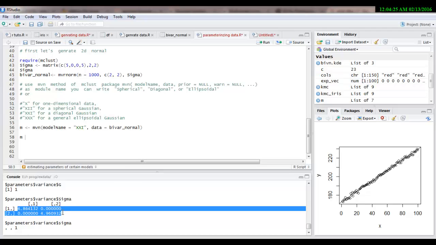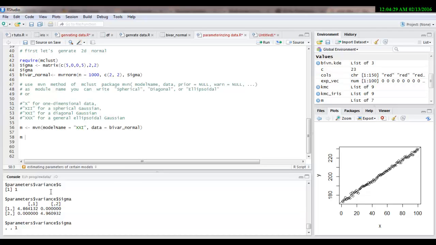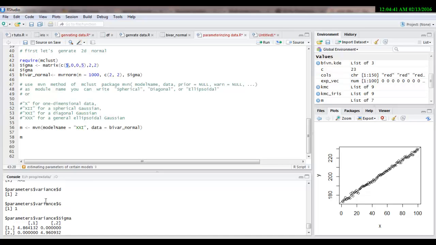It's showing the values 4.86 and 4.9, which are closely near 5. And then the mean, we have given the mean as 2, so let's see what mean this model has estimated. The mean is 2.02 and 2.03. So the mean is also nearly perfectly estimated.